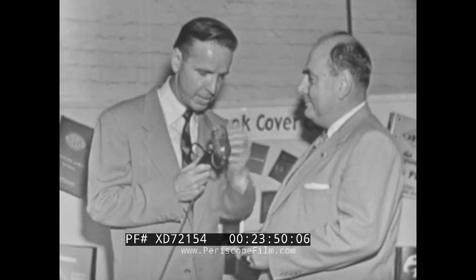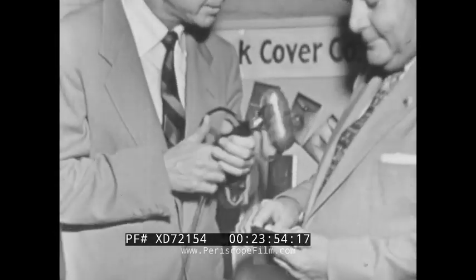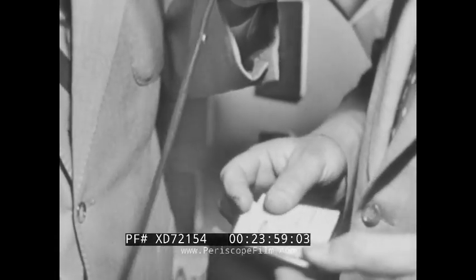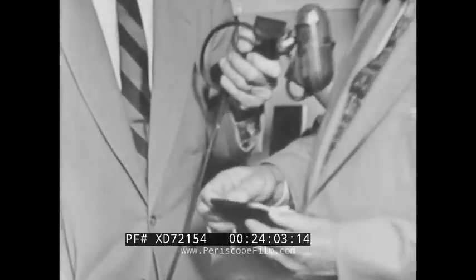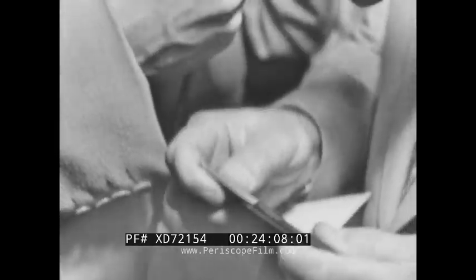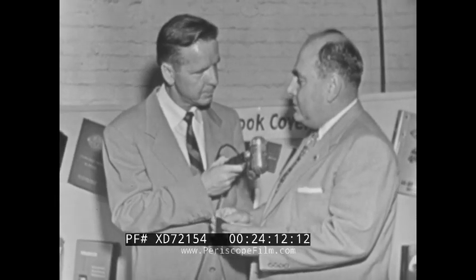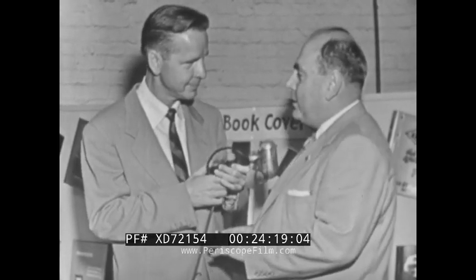Matter of fact, I see Gene Baum, the sales manager of this division over here, who is studying his checkbook. What, are you trying to see whether you fellas made it? No, Ken, I know we made this check cover because this check cover revolutionized the checkbook industry with our new patented Duragrip clip. Now, speaking of your book cover division, what percentage of the overall business does it represent? Well, we do about a third of the total volume of business in the Coast Envelope Corporation. And I know you figure you've just scratched the surface on it, too. Well, we think Southern California has a great future, and we're going to grow along with it.